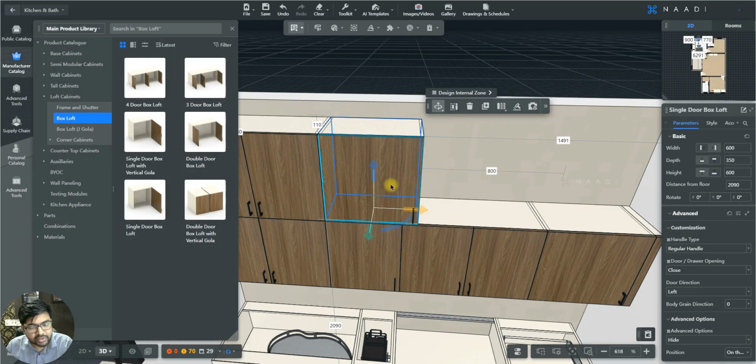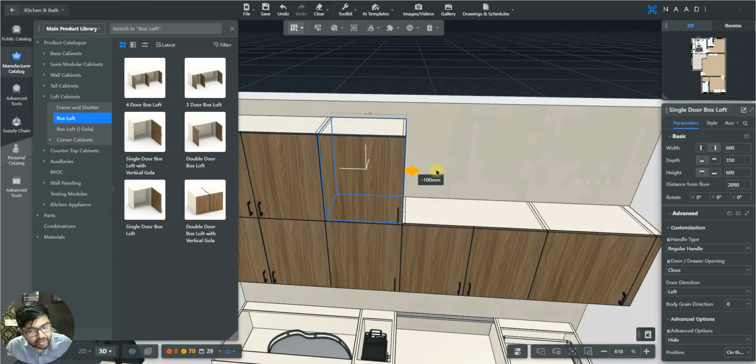And now I have to adjust this to match my wall cabinet. By default, that visual matching of verticals and horizontals won't happen. You have to manually change it for each and every cabinet here. So in this case, I can use this toggle. Right now I'm pressing R on my keyboard and changing this to scale toggle or dimension toggle, and I can manually click it and change it.